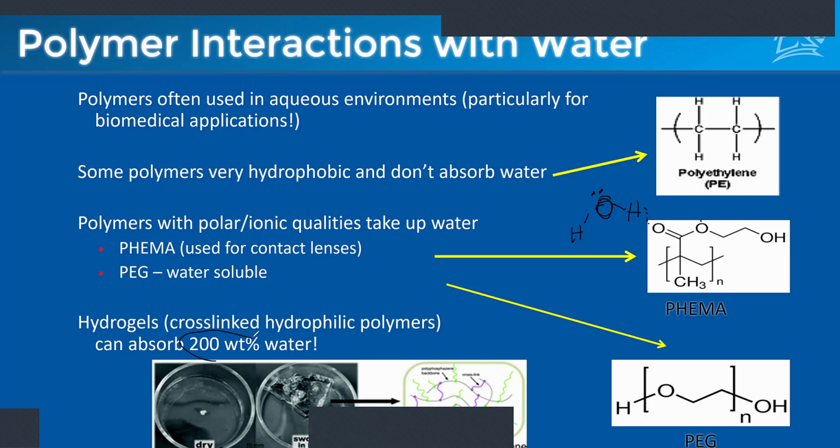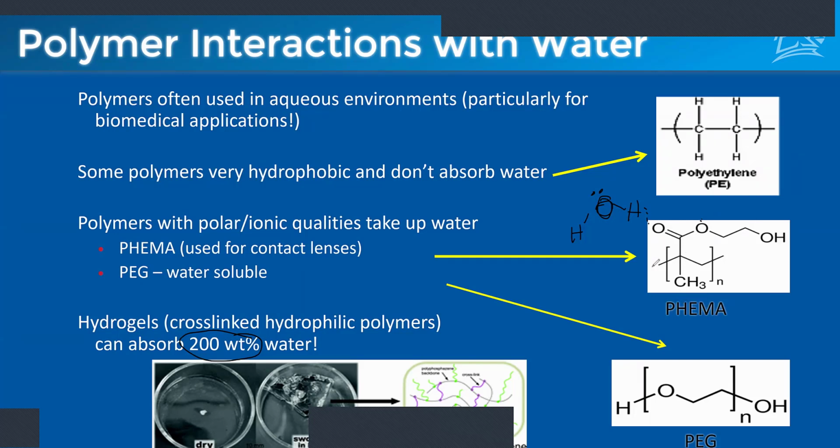And some hydrogels can swell and absorb up to 200 weight percent water. One example is the polymer that is found in diapers, for example. It's a good thing. Just a little bit of this powder in granules in disposable diapers can hold a lot of output from babies before it gets filled up. So it's possible for polymers to absorb a lot of water when they've got these polar groups either on the backbone or in the side chains.